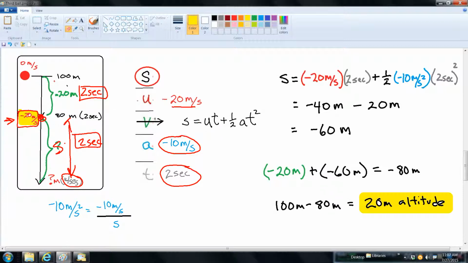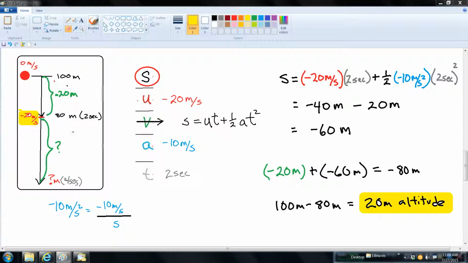At the very beginning of that second interval, the initial velocity is minus 20 meters per second. So we're still looking for the displacement in this scenario that we're creating here, and so we're still going to draw our line through the remaining variable v. We're just plugging in different information. It's minus 20 meters per second for u. We've got 2 seconds now. Our acceleration is the same. In 2 seconds, you're going to find you get minus 40 meters and then minus another 20 meters. So our displacement is minus 60 meters.